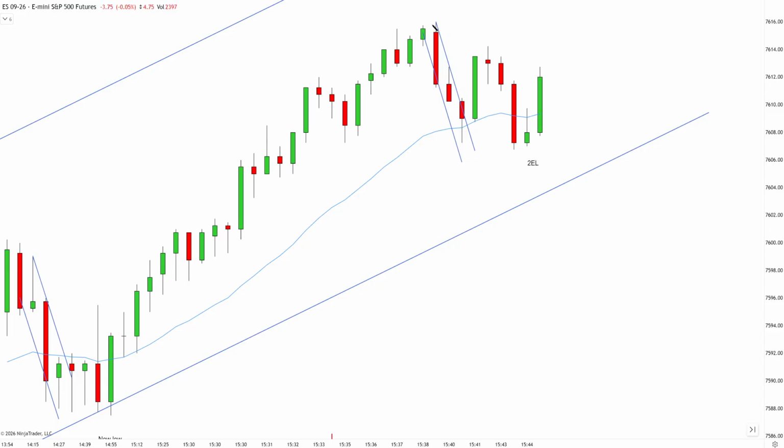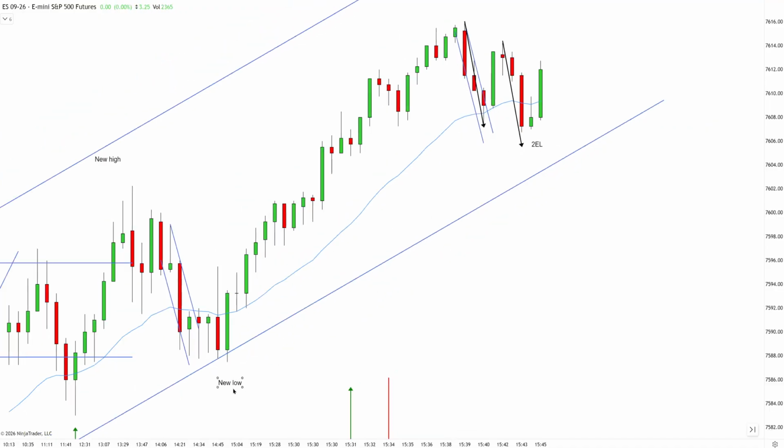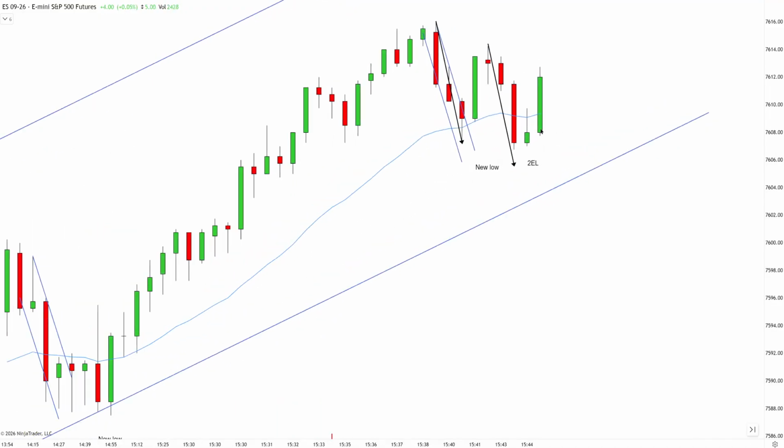The only thing that is nice here is that it's a clear two-legged pullback, one leg down, break, second leg down. So you can see the two-legged pullback, the second entry long is the powerful trade. You have to skip the first entry. The downtrend played out. So if we have some strong bullish bar, we can definitely go long because the context is very strong bullish. But this is such a bad bar, an inside bar below the EMA, I cannot take it.